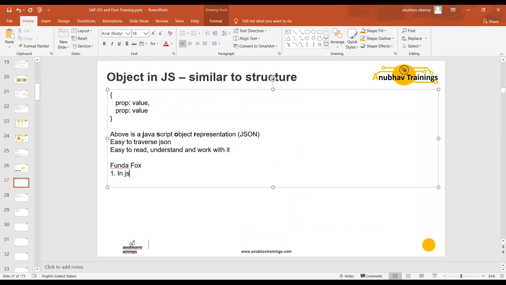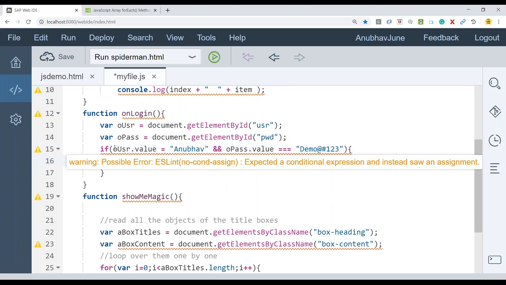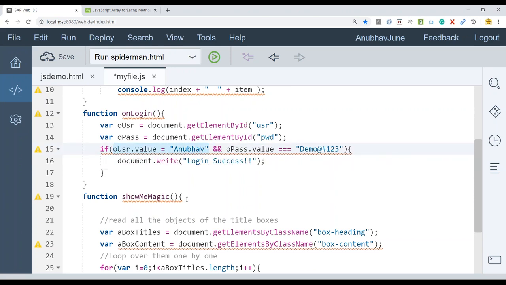In JavaScript, the equals to variable is an assignment operator. It is going to assign the value only. So even if you are writing this equals to, do you know what it will do? Do you think it is going to compare?